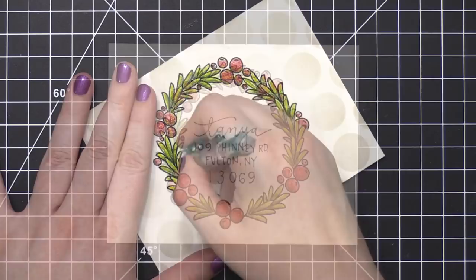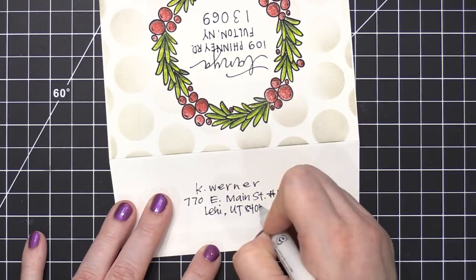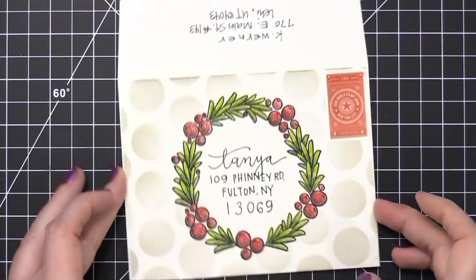So I'm going to erase all my pencil lines because I did pencil in her name just to make sure that's exactly where I wanted it. And then I put my return address on the flap. This is just my P.O. box. And then I added a red stamp. And I picked out this stamp in particular instead of maybe a holiday postage stamp because I wanted it to be all red. And I didn't want it to pull focus from the wreath shape.